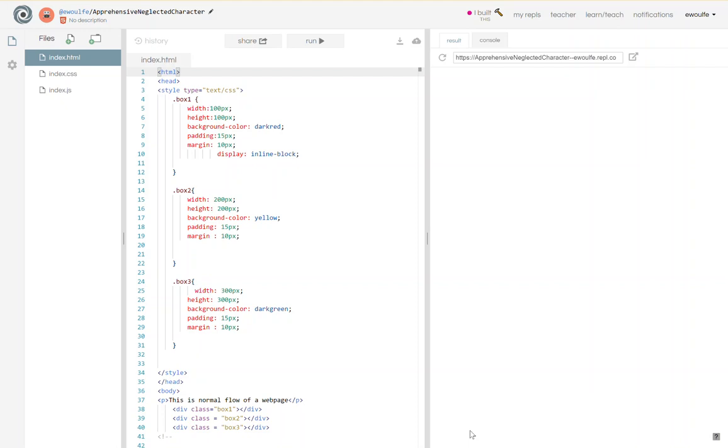And what we are going to do is use user-created IDs and classes. A class and an ID are simply a container. It is a container of your specification. So if you like a container that is 100 pixels tall by 100 pixels wide, that's great. If you like a container that is 200 pixels tall by 200 pixels wide, that is great. And as a matter of fact, that's what we're doing here.